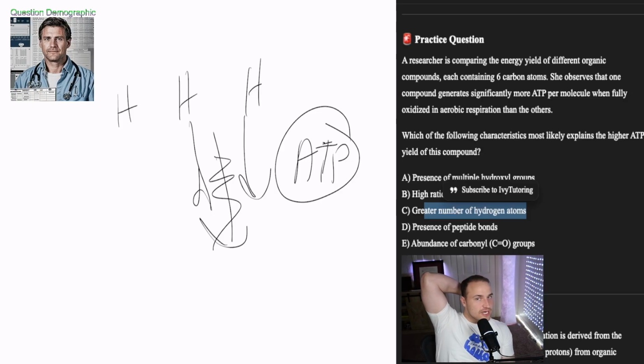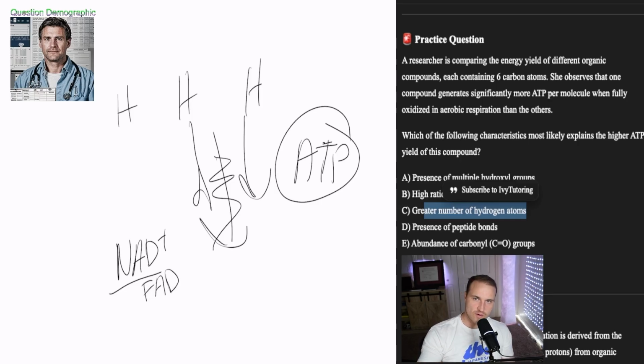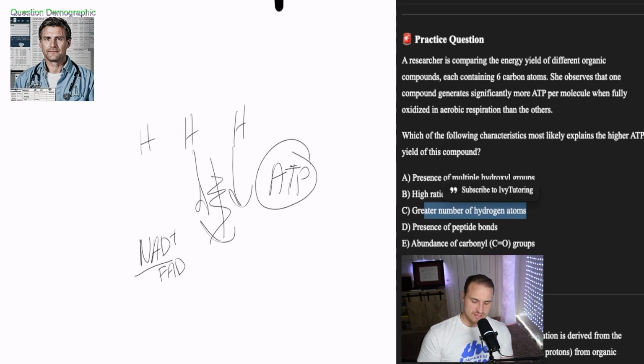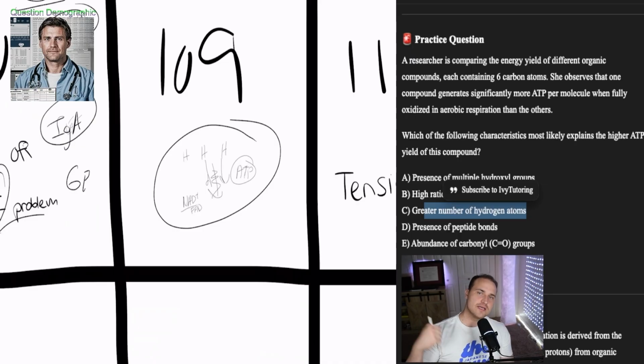And so more hydrogen atoms just means that there's a molecule that is more reduced. So it can donate more electrons to NAD plus and FAD to make more NADH and FADH2. That causes more ATP from oxidative phosphorylation. And that is why fatty acids, which are very hydrogen-rich molecules, yield more ATP than carbs or alcohol, right? Does that make sense? We have all these hydrogens, right? So it's like the turbine can really get going with those fatty acids. It's not like the aldehydes or the keto stuff. That's already partially oxidized, right?